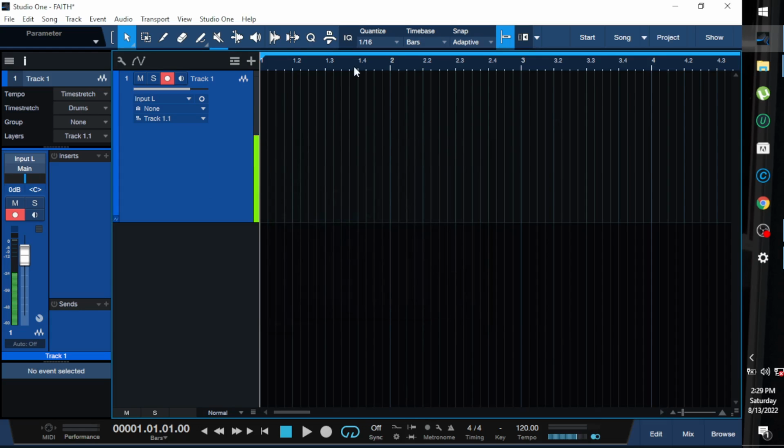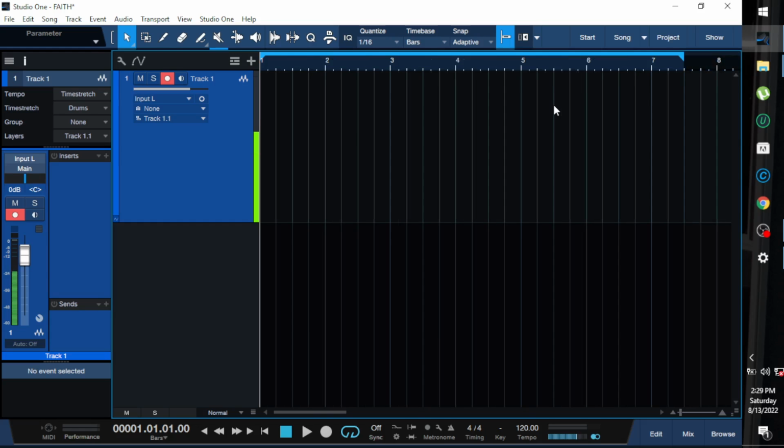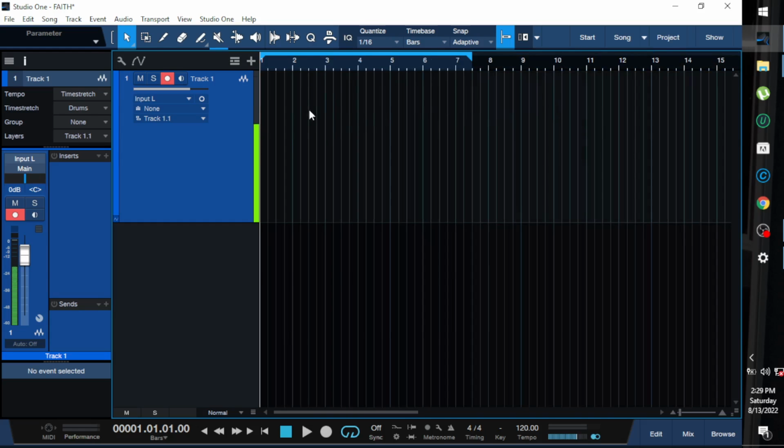So remember, this blue line here on top means that this area has been looped, and we don't want to have this loop selection on, because whatever it is that we're recording might go beyond the space provided. What that basically means is that once whatever we are recording gets to this particular point and we are still recording, then our recording is going to start again, and we don't want that.